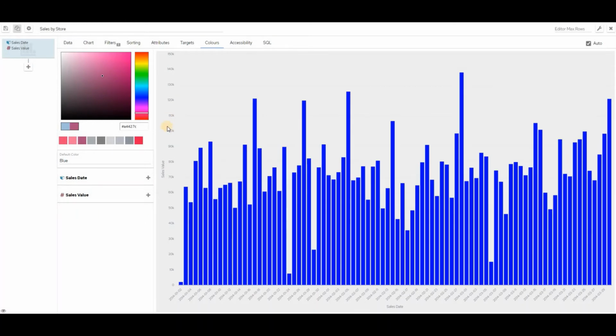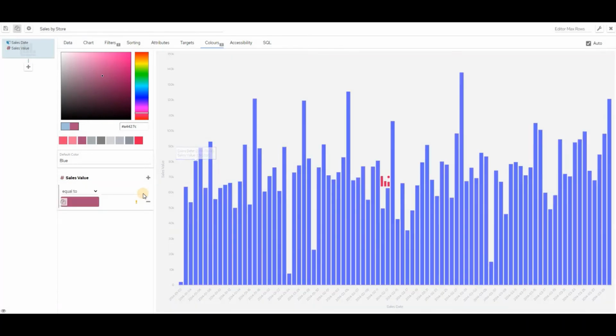We can see we've got our sales values running up the left hand side of the chart, and we can see we've got various peaks and troughs. We might be interested, for example, in seeing any dates where our sales figure hits a certain amount or is less than a certain amount. Let's do the less than amount first of all, because we can see we've got some low figures here.